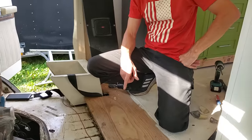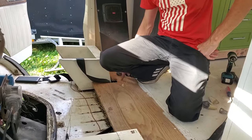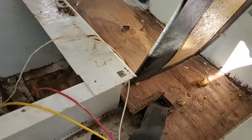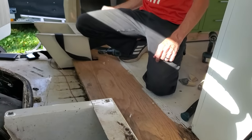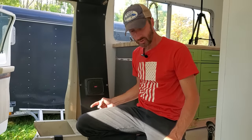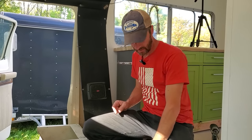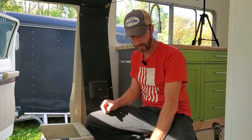So we are not going to take the board out. What we are going to hopefully do is get our seat belts out. We're going to widen our holes a little bit so we can get our bolts out, get our new seat belts in. And then we are going to try to also snake our drain in the space that is directly on the tallest portion back here of the floor.